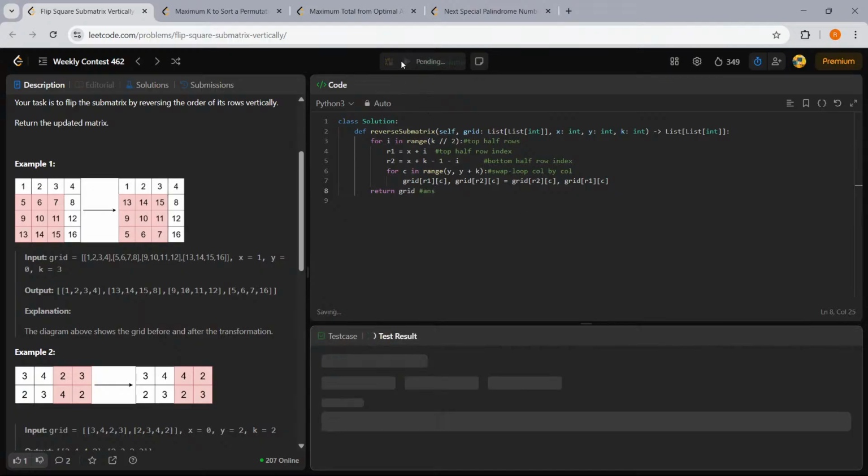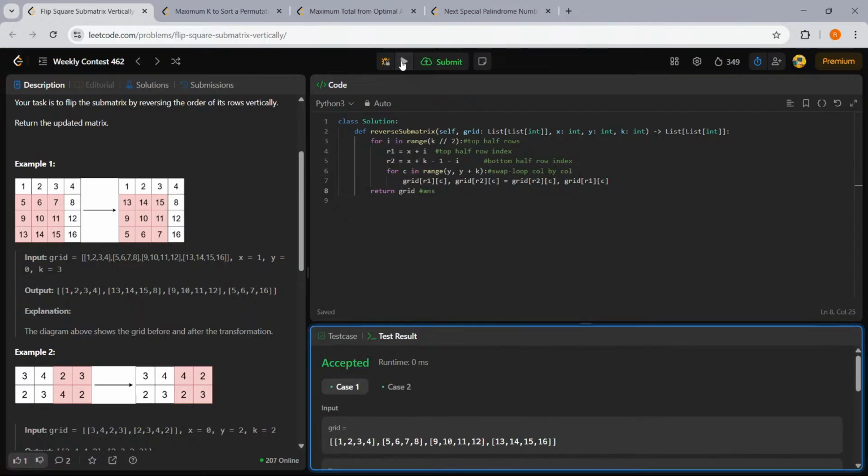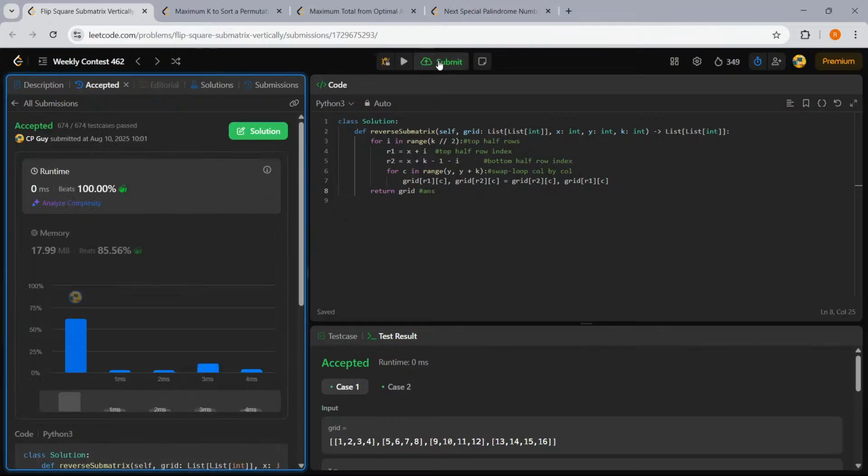So we'll just run this code. It does run, and we'll submit it to check if it passes all the test cases. So it does pass every single given test case.